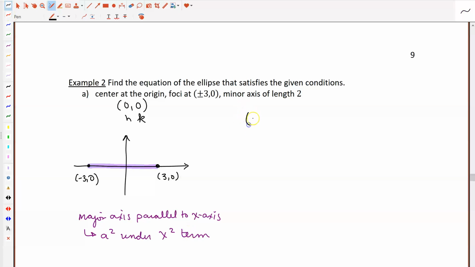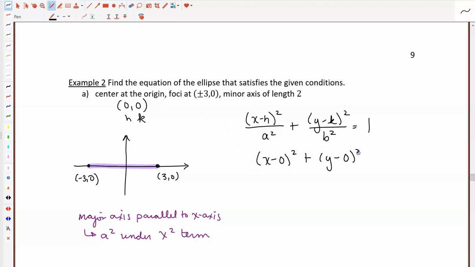All right, so this is going to be x minus h squared over a squared plus y minus k squared over b squared is equal to 1. Remember, it's always 1. So using the center being at 0, 0, let's go ahead and plug that in so we can see what's happening here, but a whole lot of nothing right there. Not going to add or subtract anything. So I need to figure out what's going to go here in the denominators, right?